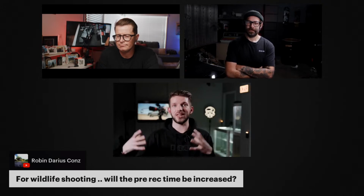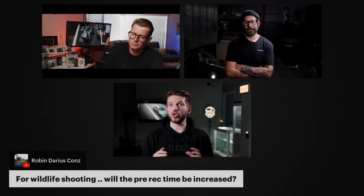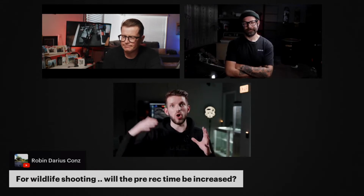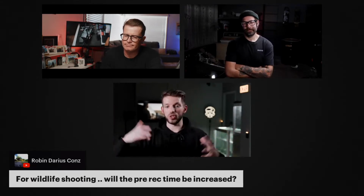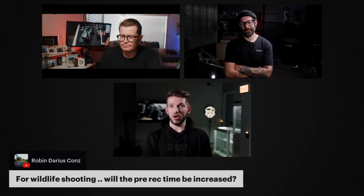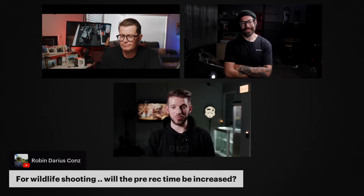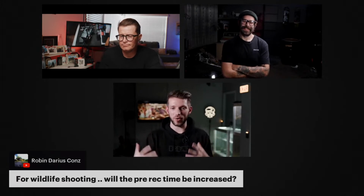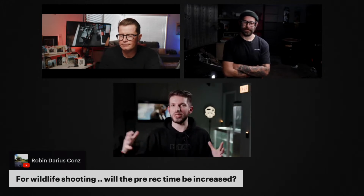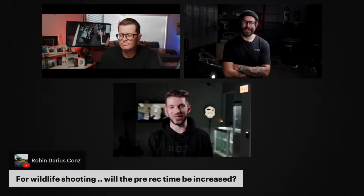So if you want to extend that pre-record time, you can drop down in resolution or drop down in frame rate to extend that. But due to how we're currently running it with the internal cache, currently there's no way of getting beyond that. If you're doing 8K 120, for example, you're kind of limited to those 1 or 2 or 3 seconds, which for most of the time at 120, if it's an animal or, you know, Clay landing a trick or something, that kind of 3-second window is generally where we found a lot of people like to sit. Going beyond that, 30 seconds of pre-record at 8K 120 was a little bit overkill, especially when you consider how much data is going through that at 8K 120.